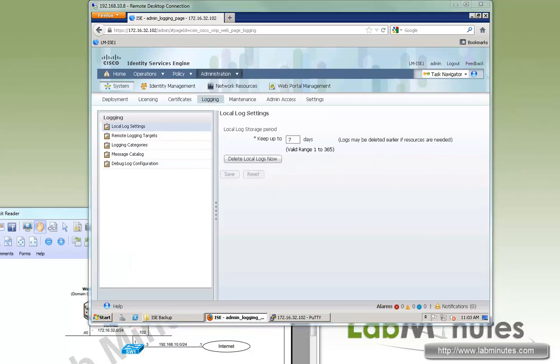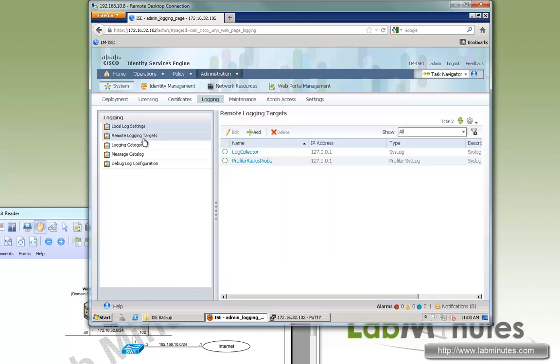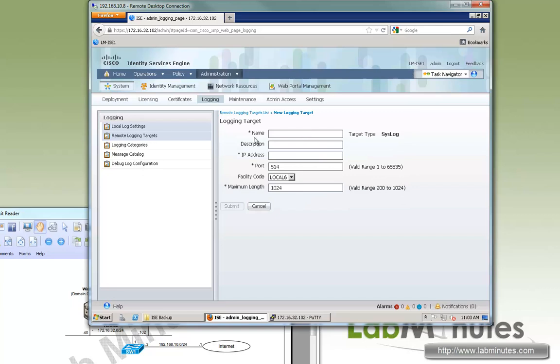So logging, if you were to have an external logging server, to start off, we have a basic storage period, and leave it default 7 days for now. But if you were to have a remote logging server, then you can go ahead and add it. Let's go ahead and do that right now for us.